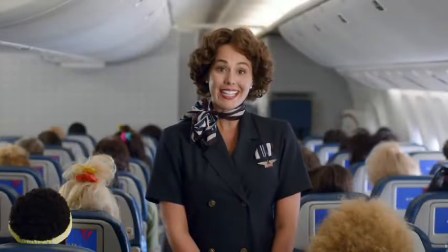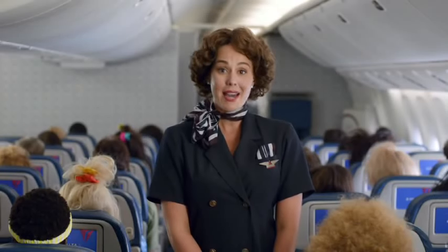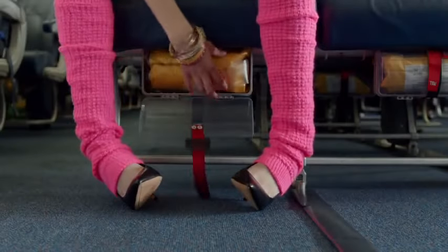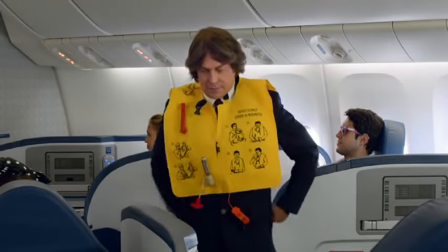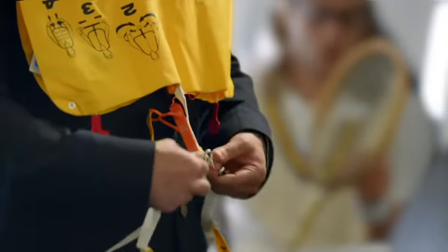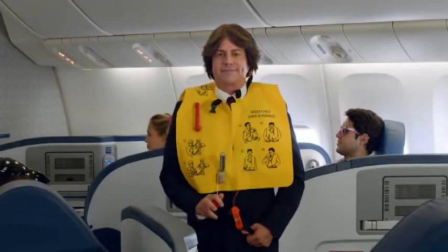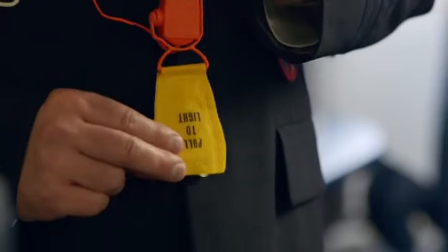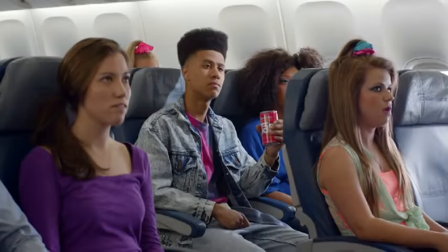A water evacuation is also unlikely, but just in case, life vests are located under your seats in the economy cabin. If you're seated in first class or business class, life vests are either in a compartment beneath or adjacent to your seat. To use, remove the vest from its container by pulling on the tab and opening the pouch. Slip the vest over your head. If your vest has one strap, wrap it around your waist and attach it to the buckle in front. If your vest has two straps, fasten them to the front of the vest and adjust them loosely around your waist. As you leave the plane, inflate the vest by pulling down on the red tabs at the bottom, or manually inflate it by blowing into the tubes at shoulder level. You can activate a light by pulling down on the tab in the front, but if your vest doesn't have a tab, the light will activate automatically in the water. We'll distribute infant life vests or other flotation devices for children who weigh 35 pounds or less if necessary.